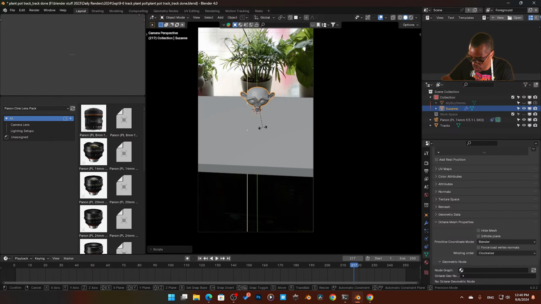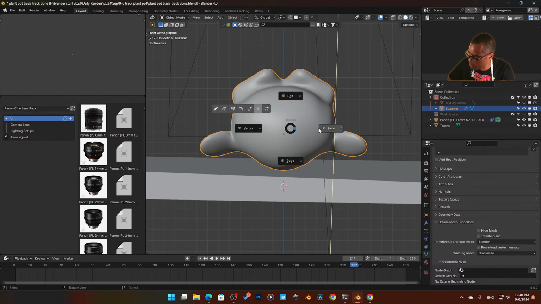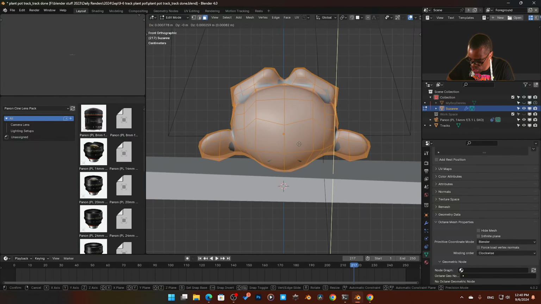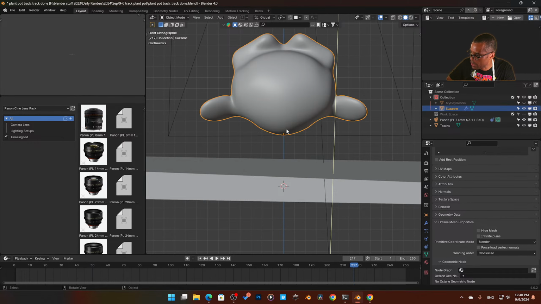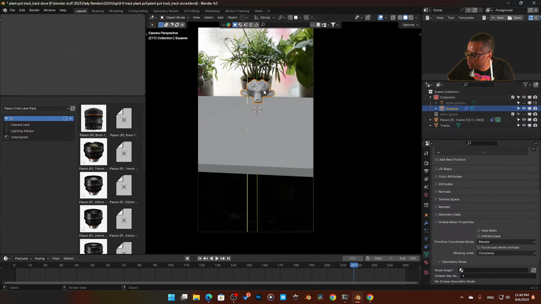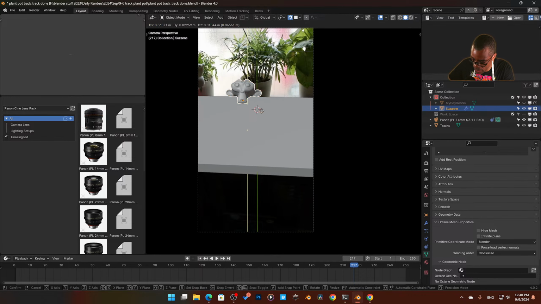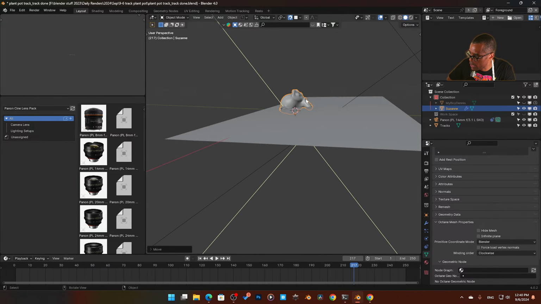I'm actually going to the front view, zoom in on Suzanne, jump into edit mode on Suzanne. I'm going to go GZ it up so I can get the origin point right here. And then go ahead and put that back, jump back into my camera view, grab the head. I'm going to turn my snapping on and I have it set to plane. I'm going to go GZ, boop, and snap that right there. Okay, that is snapped there.